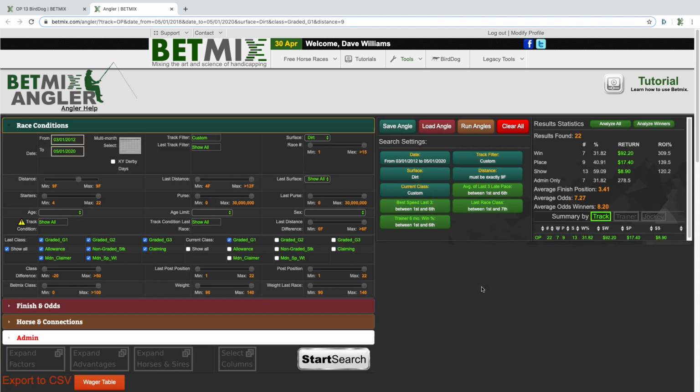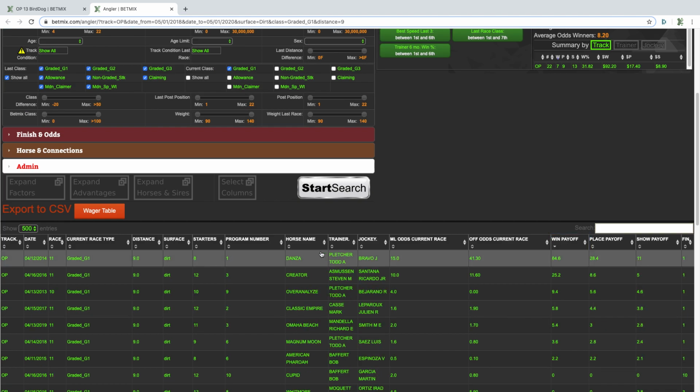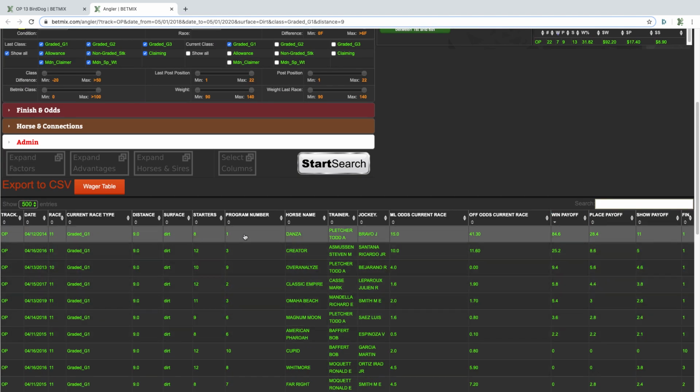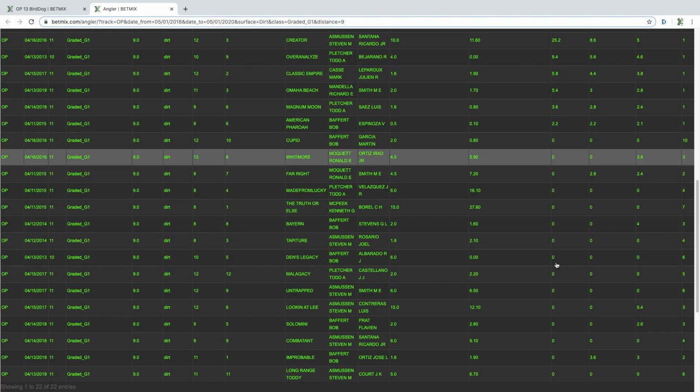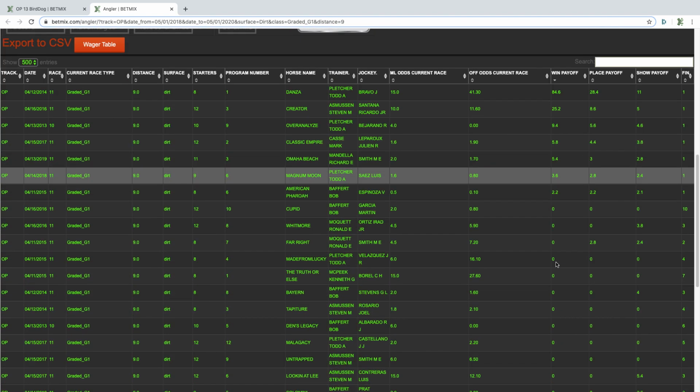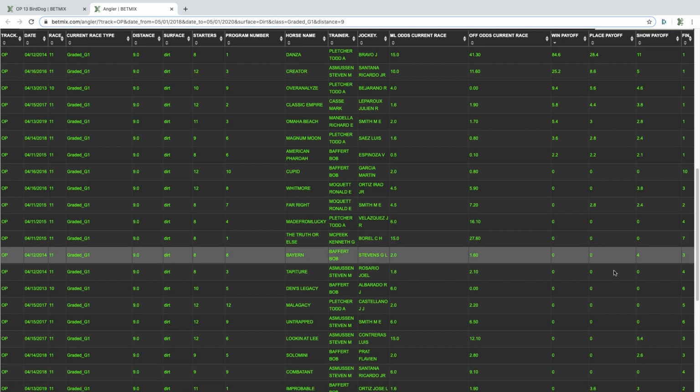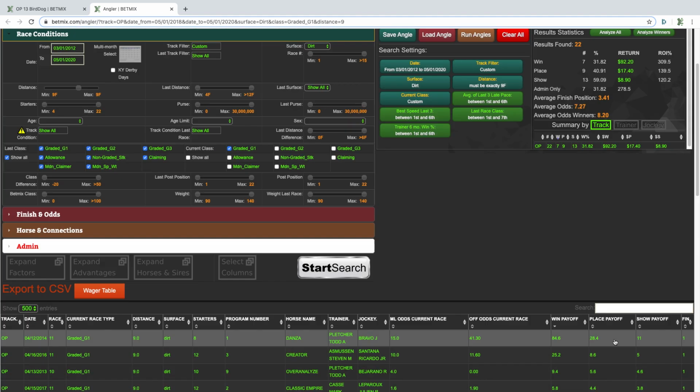Now we're at 7 winners from 22 starters. That's not bad, because you look at we won every year, and if we would have bet all 22 of those horses, $2 to win on all 22 of those horses, we would have actually made a profit of $92, and that's because we're catching all winners, which included Danza, who paid $84 at 41 to 1. So all of those 7 winners are still there, and all the rest of these, of course, did not win. But a lot of them did run 2nd or 3rd, so these would be contenders that qualified but didn't win.